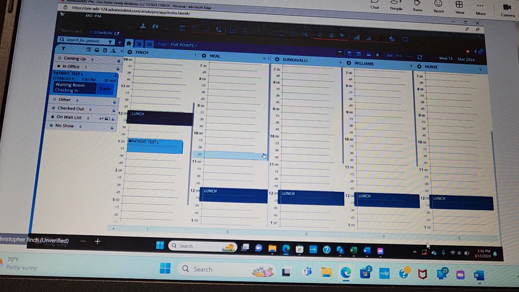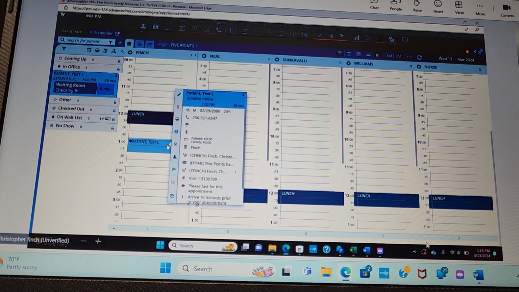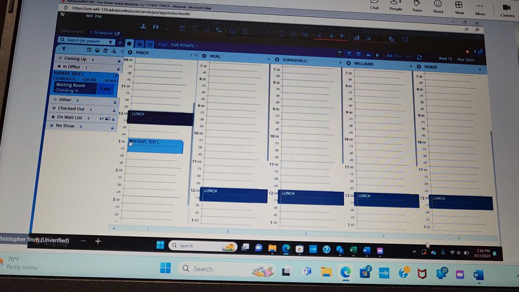Also, in the appointment column, you can see there is a blue dot on the left-hand side of the patient's name. So that is saying they're in office because that blue dot is next to in office on that far left column. So up all the way to the left. See how they're, yep. So that's just like an indicator that they're in the office looking at the column, but then of course also it moves the patient's appointment to in office here as well.